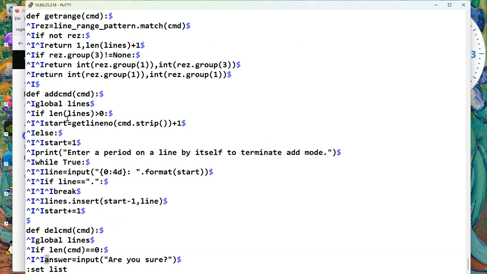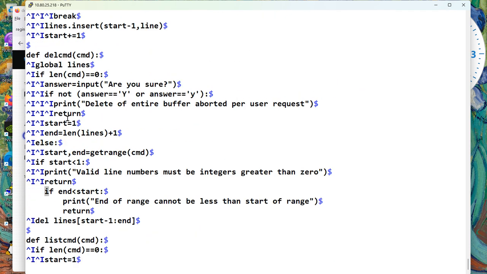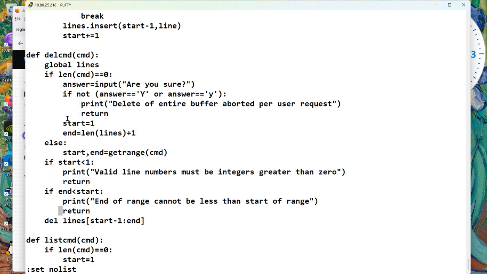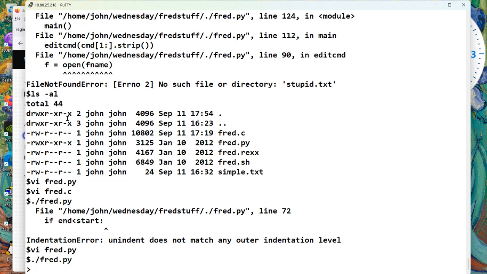Here it's the other way around. 99% of the program is tabs, only our new code doesn't have tabs. We need to use tabs. Okay, it looks exactly the same, but it should clear up the unindent error. Okay, good. Let's edit simple.txt.